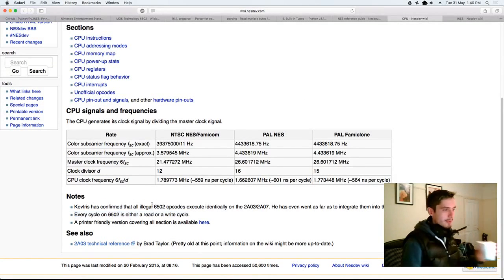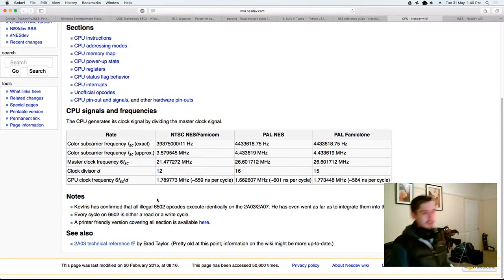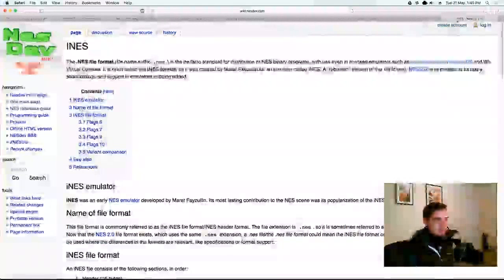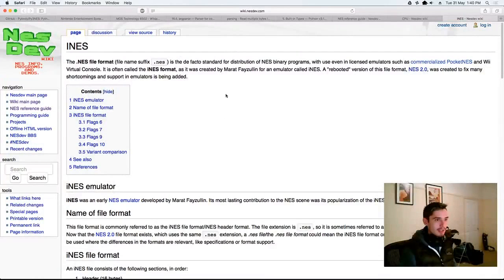Yeah, so because it's an 8-bit processor, similar to everything else, there are going to be 256 possible instructions that we can run. The reality is going to be that not all of them are real instructions. I think only around 150 of them are. Oh well, we'll see what we can do. Right. iNES is the de facto standard.